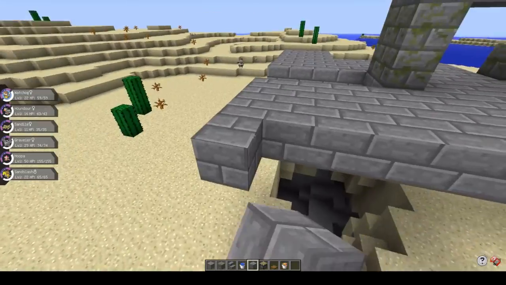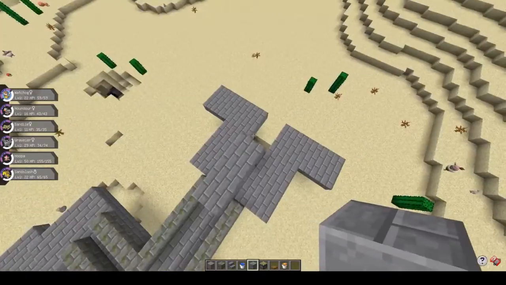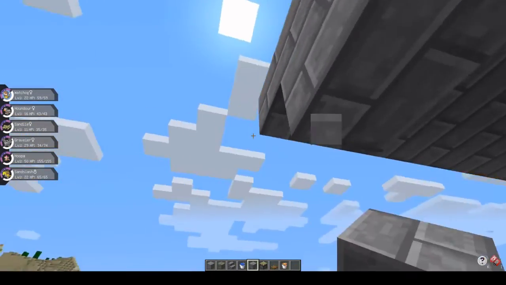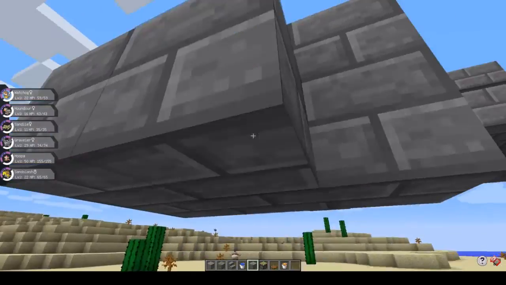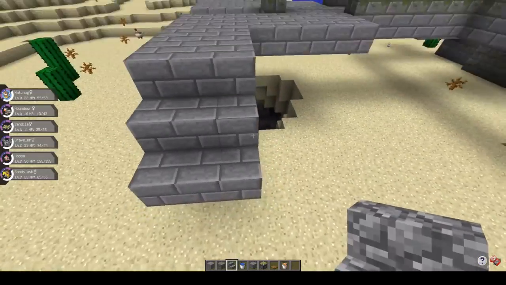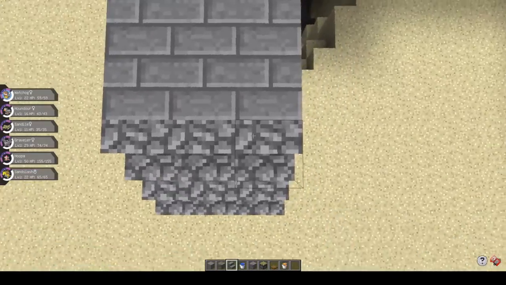1, 2, 3, and then 1, 2, 3, 1, 2, 3, 1, 2, 3. Three 3s again. Okay. And then we're gonna go down. 1, 2, 3, 1, 2, 3, 1, 2, 3, 1, 2, 3. Going down. 3 steps going down, and then we're gonna build cobblestone stairs and build it up.